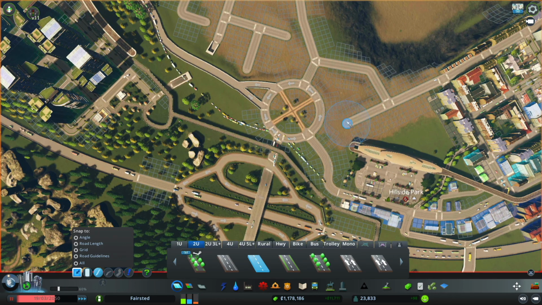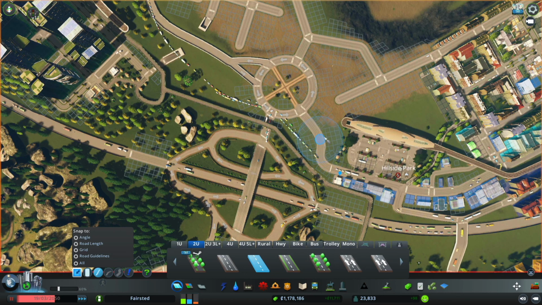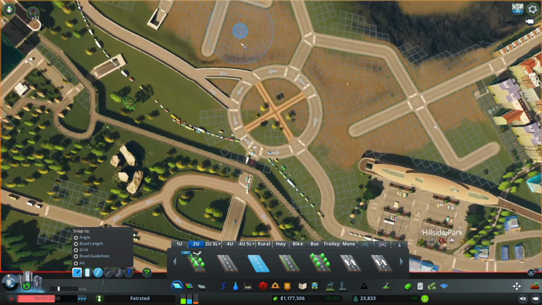I think also, I don't want to cause more traffic on that road. I want them to have to go through the roundabout, but we could extend this up here. We could fill in some more. Probably offices would be good back here. Okay.